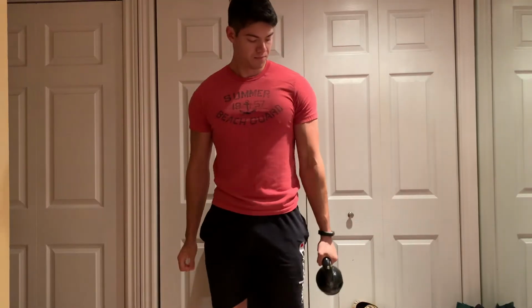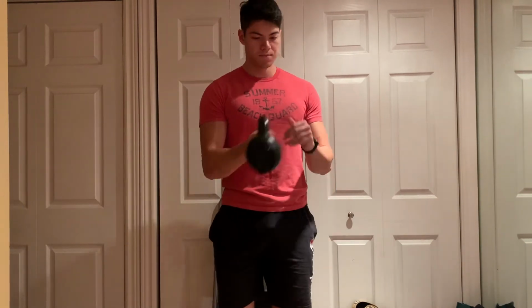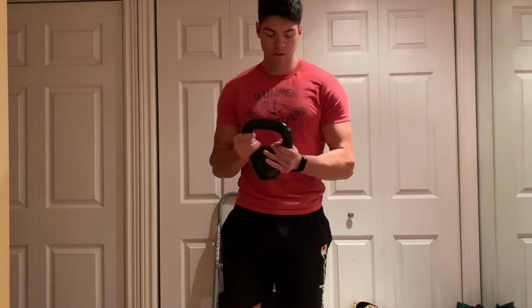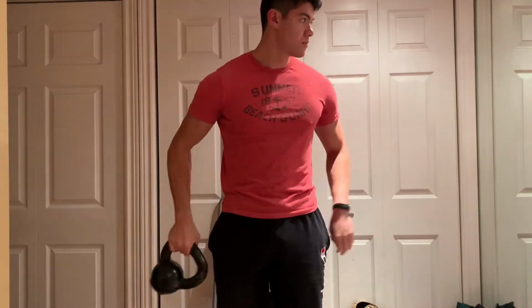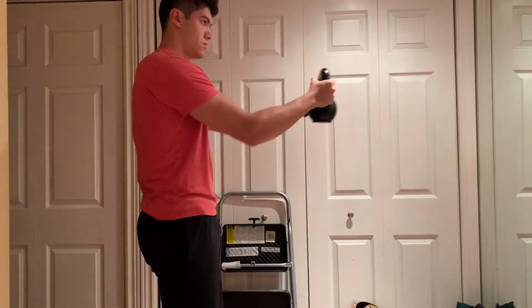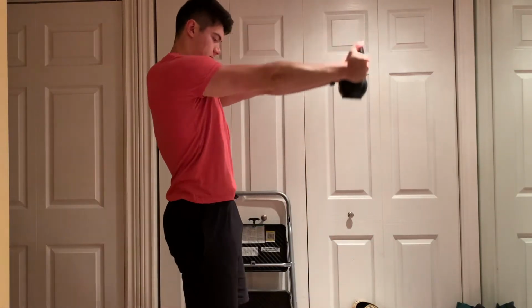Another thing I like to do is I'll pick up a kettlebell and just swing it around, do a couple of curls, just hold it, push it over my head, whatever I feel like. Hold with my arms straight, and just do a little bit of movement with the kettlebell. That adds a little bit of extra resistance and makes things a little more interesting.